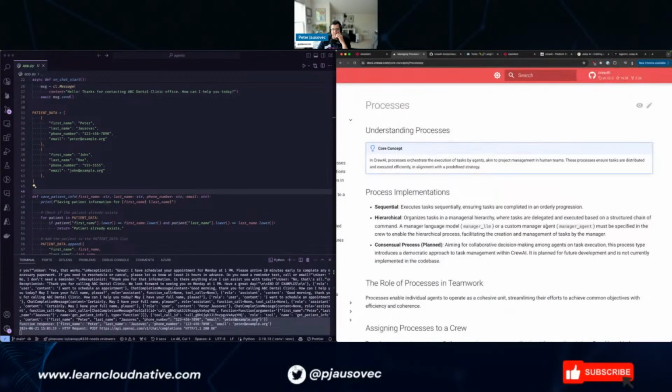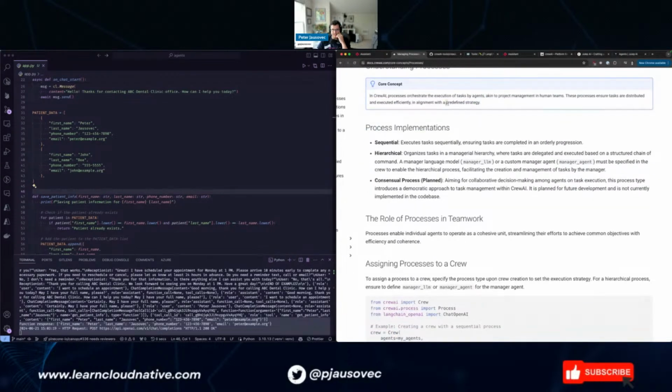Processes. So processes orchestrate the execution of tasks by agents, akin to project management in human teams. These processes ensure tasks are distributed and executed efficiently in alignment with a predefined strategy. Okay, so strategy is the thing that I'm interested in. What is the thing that drives who gets to do what next? I get that you define an agent, right?